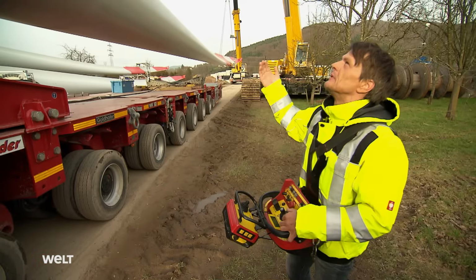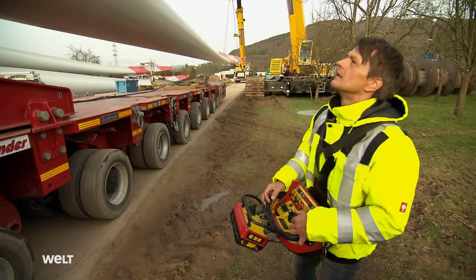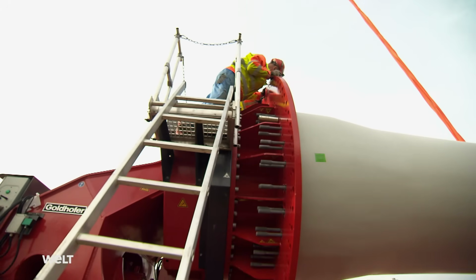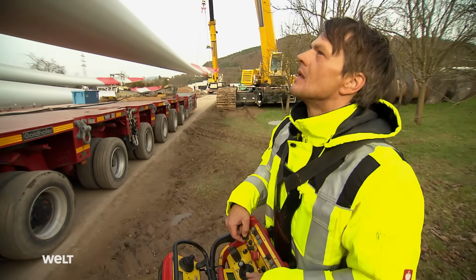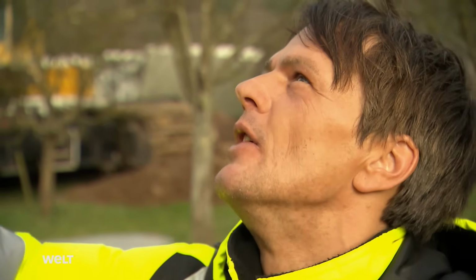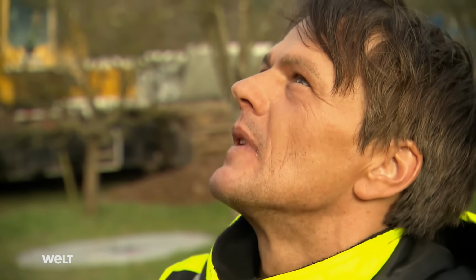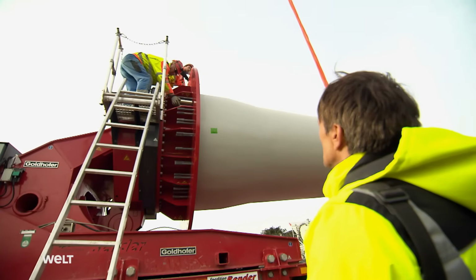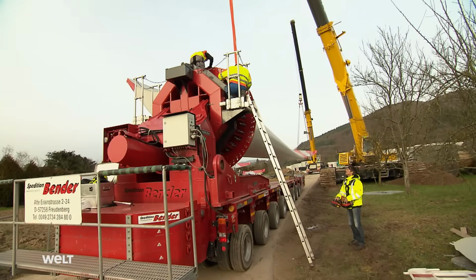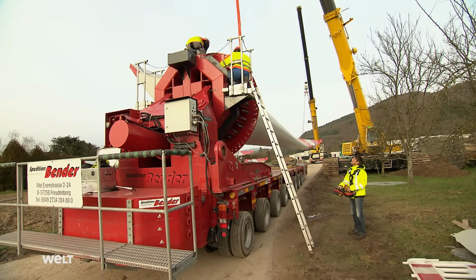Mario, the front crane needs to slew a bit to the left. Thomas, slew slowly to the left. It looks relatively parallel from the top. Tighten one of the bolts, a sleeve. I can't yet. We need to move closer, but we're still too high. Wait a minute, that fits. I'll tighten it. In. Perfect, isn't it? Good.